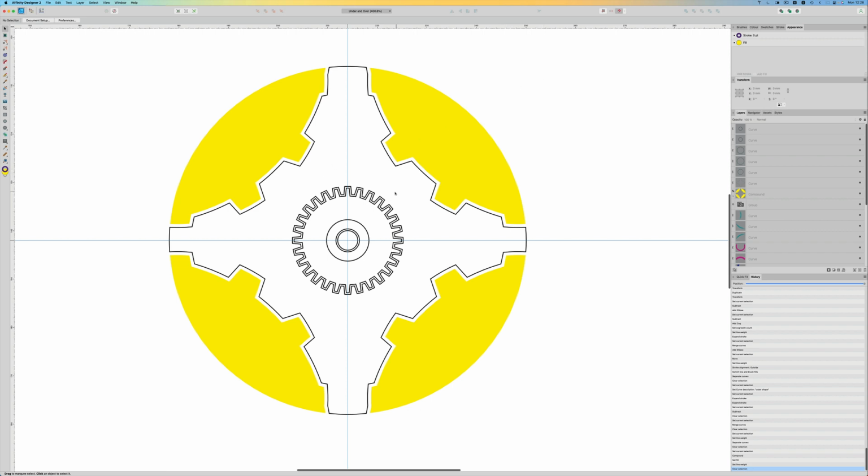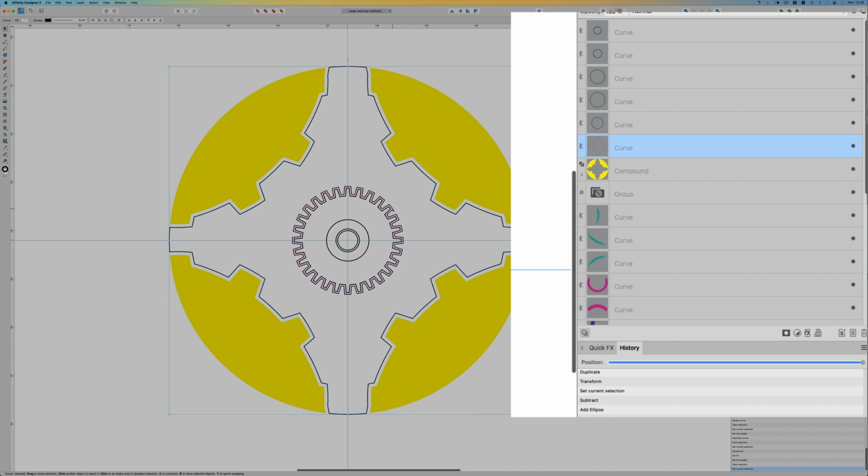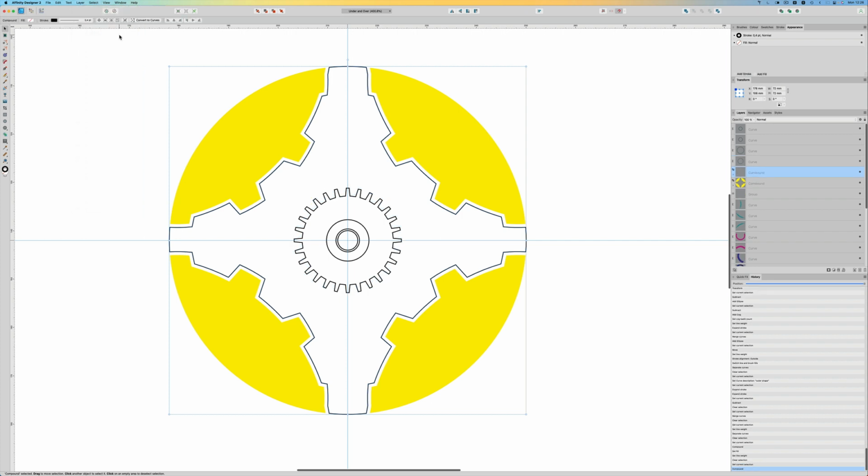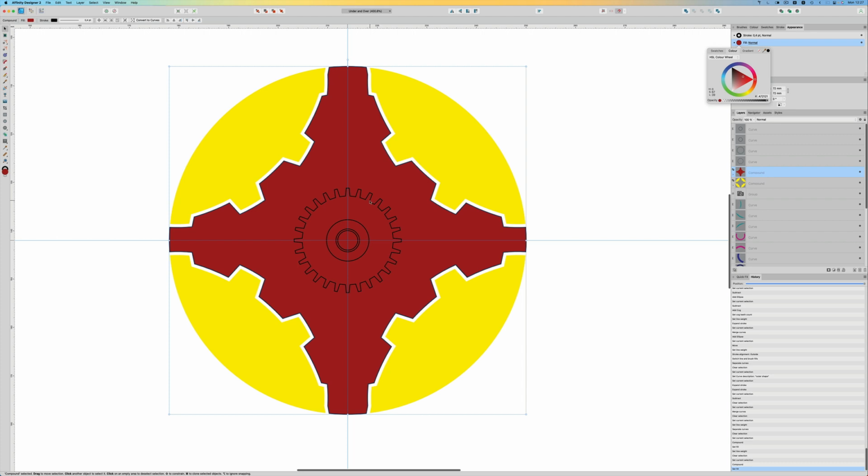So we'll select the main shape in the middle again and start dealing with that and putting it back together again. And I'm going to select this bit here. So I've got those two selected. And I'm going to go to the layer here again and tell it to create compound again. So I've got that nice bit of red there.